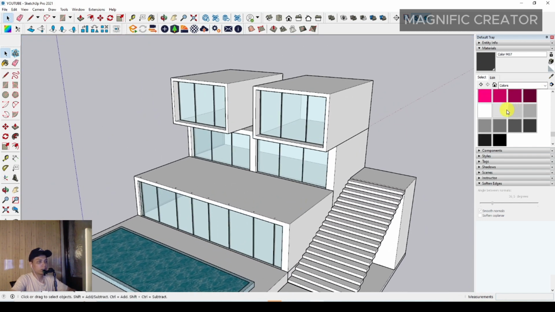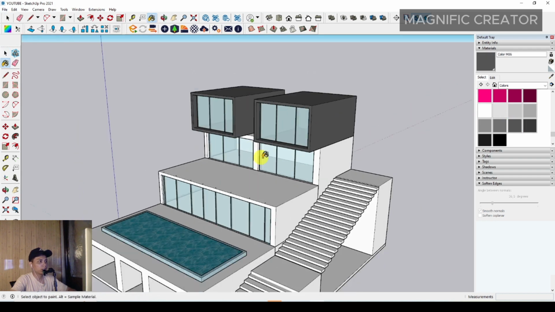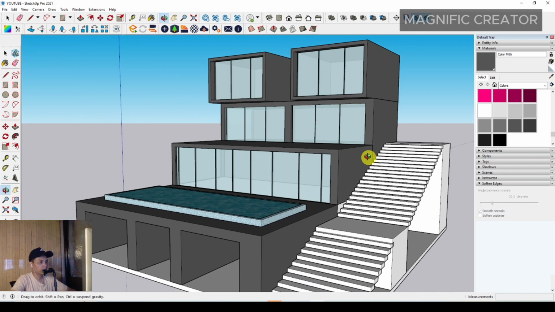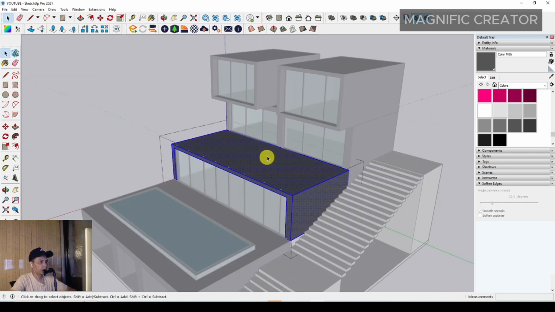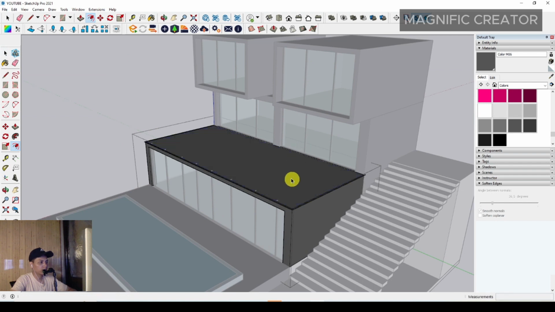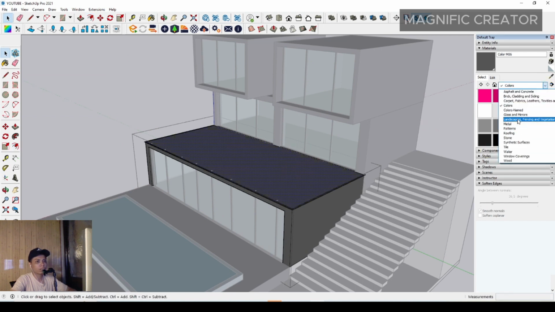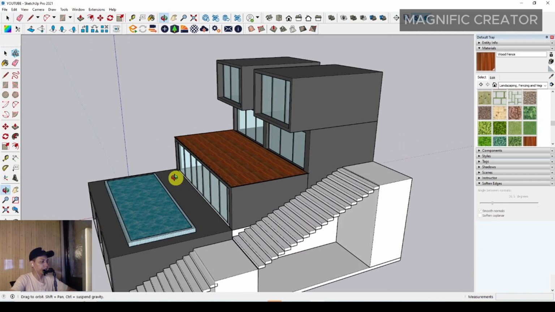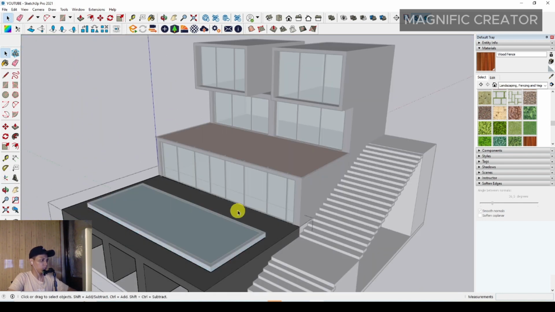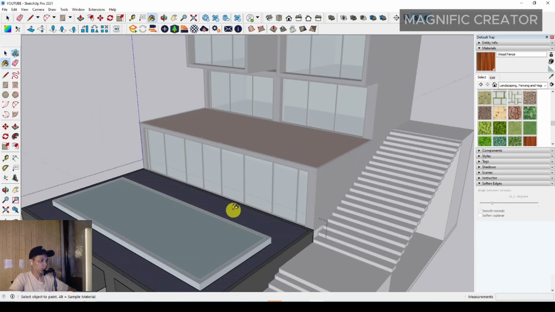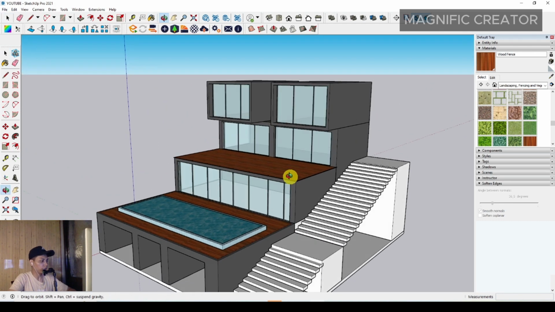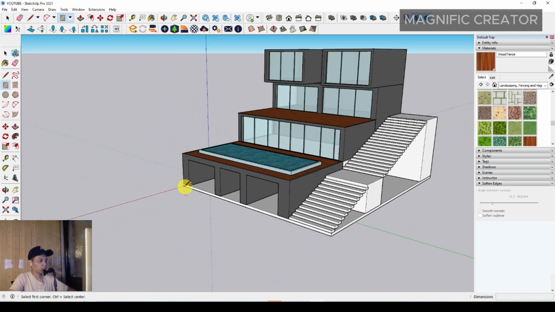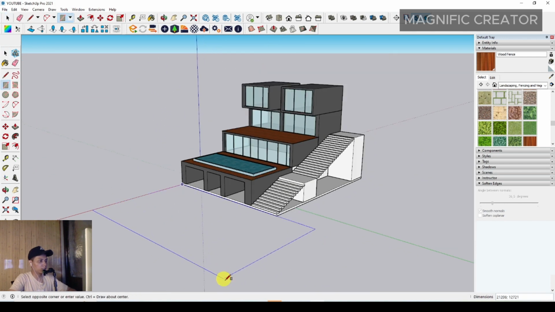Okay, maybe you can select another color for this building, because I suggest making this color more perfect. Then you can set the material, so you can set the pool deck, and then set the landscape for just a basic shape.